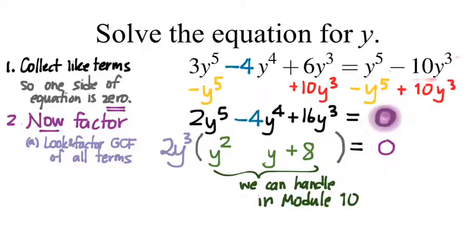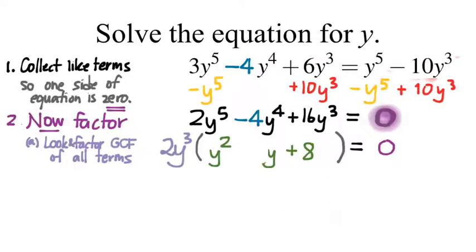So I've gone back and I've changed the original problem so that it reads 3y to the fifth minus 4y to the fourth plus 6y to the third on the left-hand side. That's a luxury that I get as a professor, and you don't get as a student. Unfortunately, you can't just go back and change the problem if you don't like it, but I can because I'm making a point. So if I change that to a -4, then how do I change this factoring step here? What should I have in my middle term of the cofactor? Y squared minus 2y. Yeah, so that would be a change to what we had before.